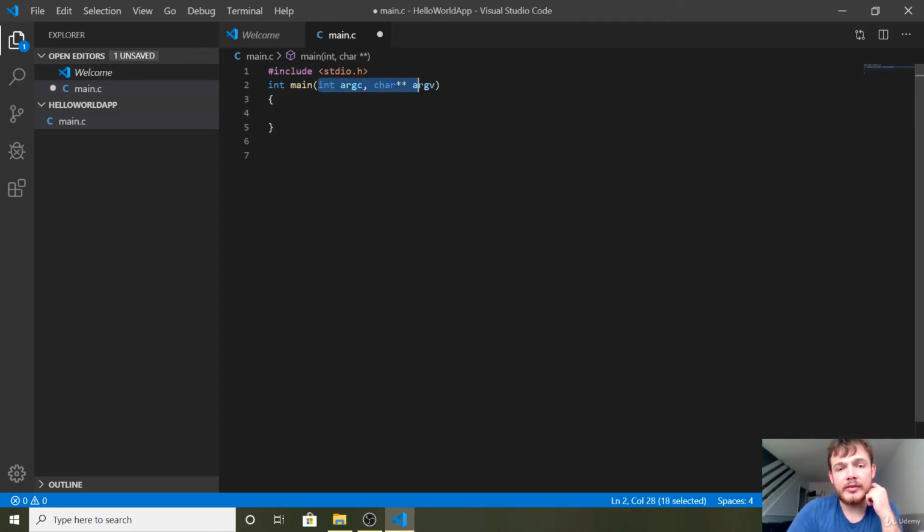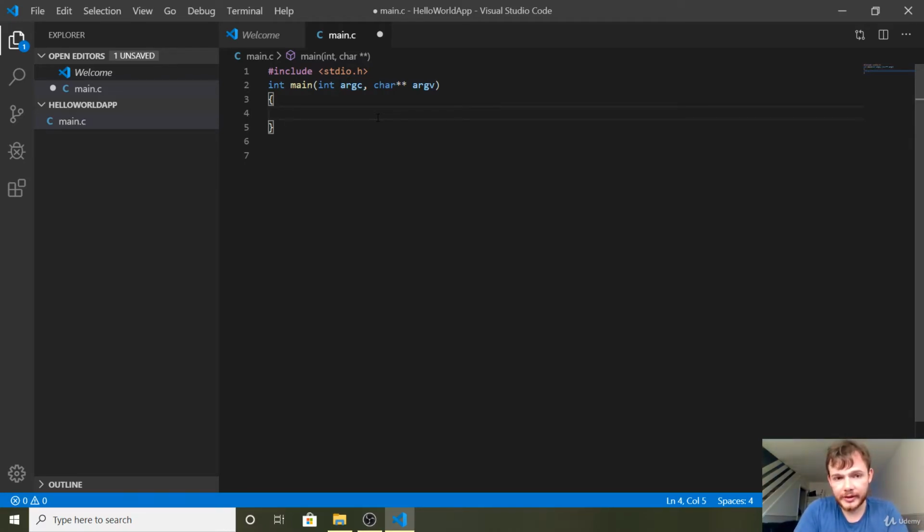Now, this function contains two arguments, argc and argv. Using these two together can allow us to access data that the user can pass to us when loading our program. So that briefly explains that, but you don't need to worry too much about that yet because this is the very first tutorial.